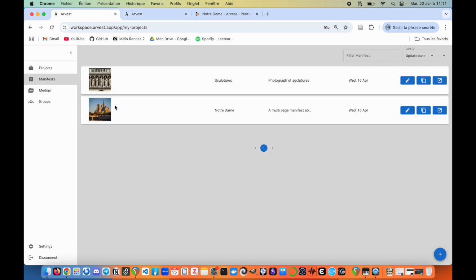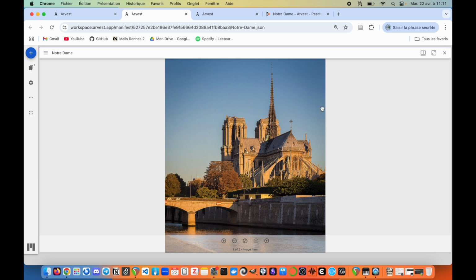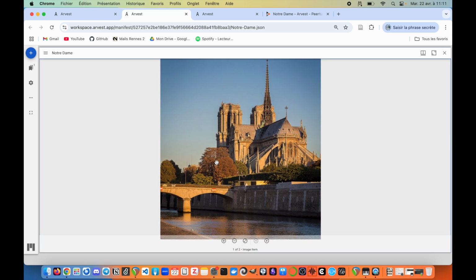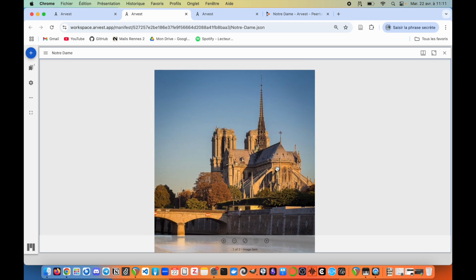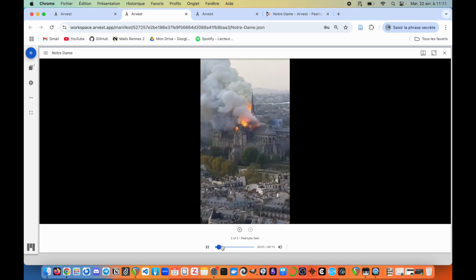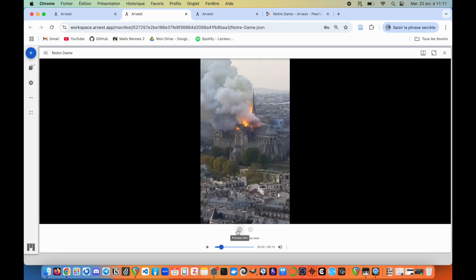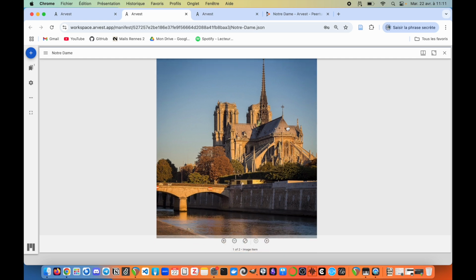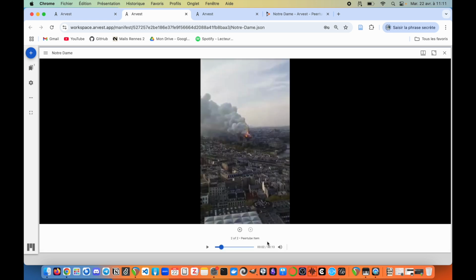And if I show you this second example, for example, we can see that we can point to more than one file. So here I'm pointing to this image, but there is a little page icon here which allows us to scroll to the next page, and this is pointing to a video. And so you see that we can create almost like little digital books that point to different media items if we need. So that is the manifest.